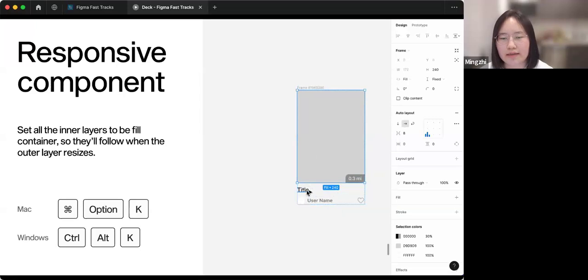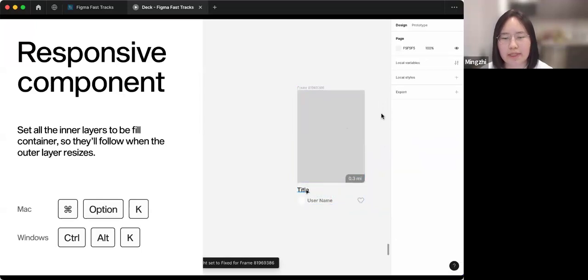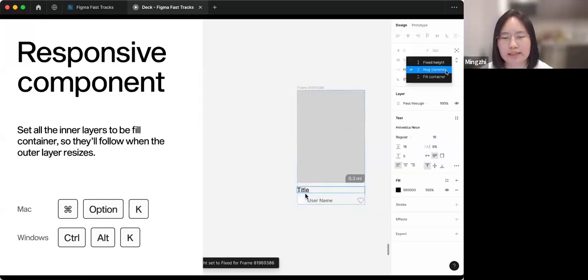And here for the image layer, you need to make sure the vertical resizing option is set to fill container as well, so it can be vertically responsive. But for the title layer, you can set the height to be hug contents, so it will enable multiple lines.